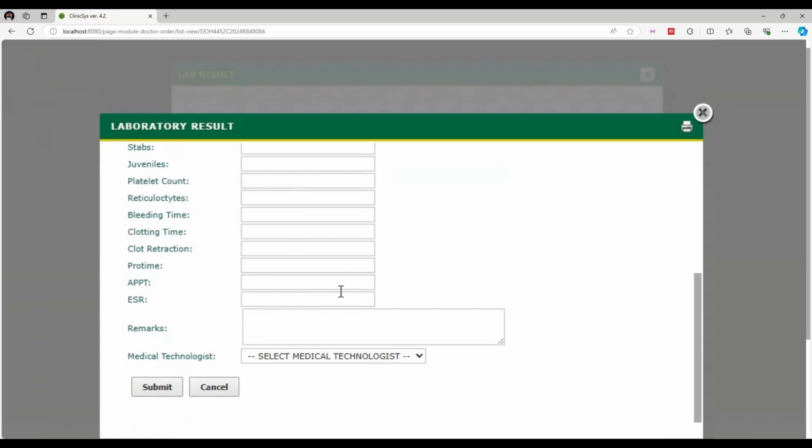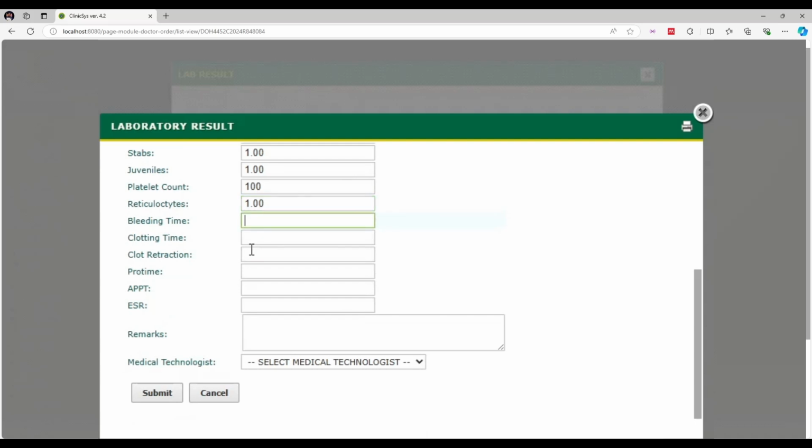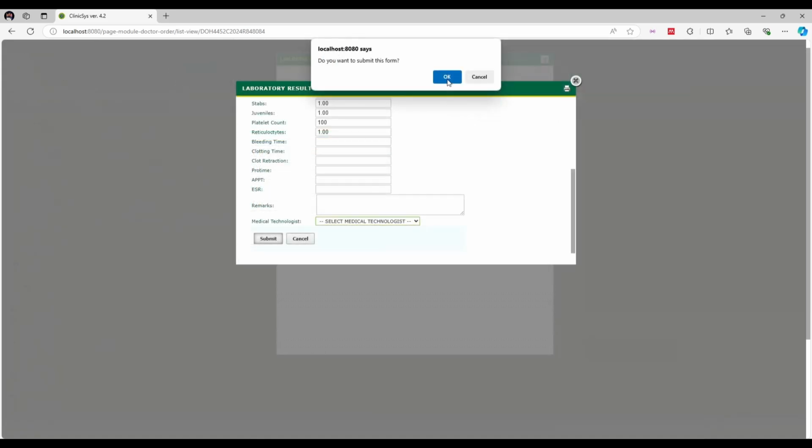What I'm typing is just sample data, so don't mind it too much. Click Submit once done.